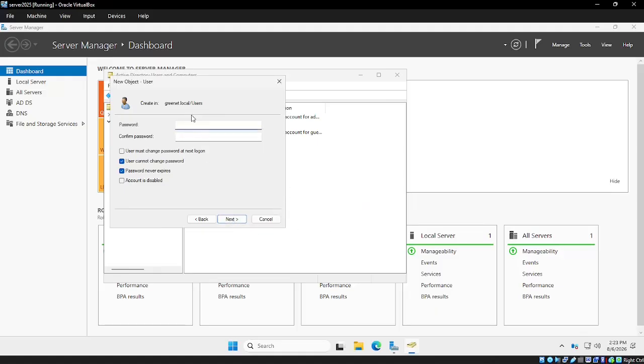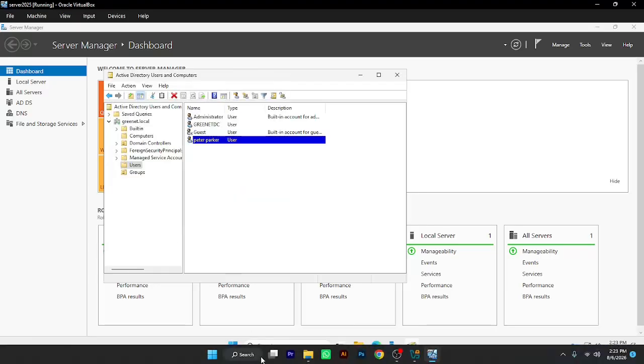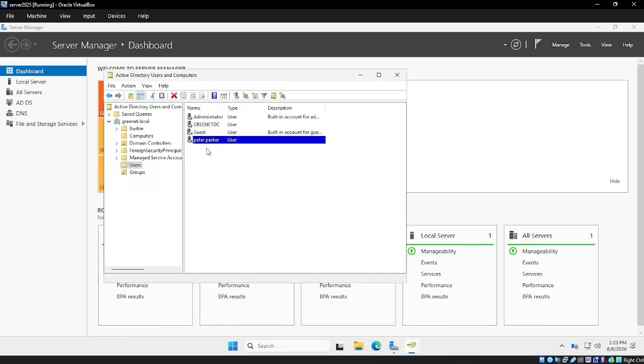If it says that the passwords don't match, I'm going to use a capital P @ss word exclamation mark. Tap Next. Our password is okay, and I'm going to do Finish. So you see here we have another user called Peter Parker that has been created on our server, and we do have the Guest user here, but when you look at our Guest, we have this icon here, which means that user is deactivated. If you want to create another user, you can follow the same steps.